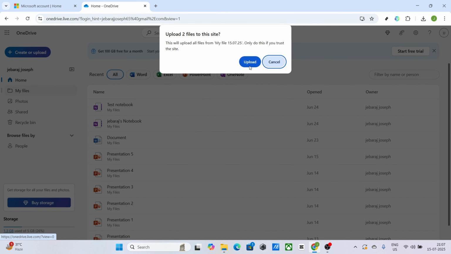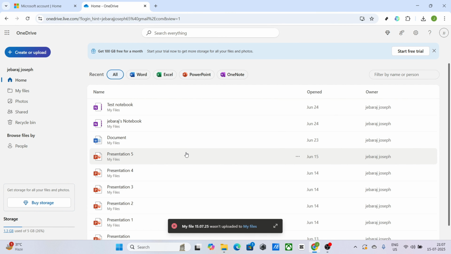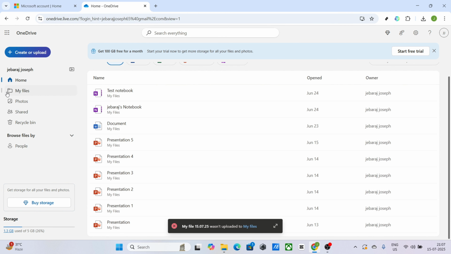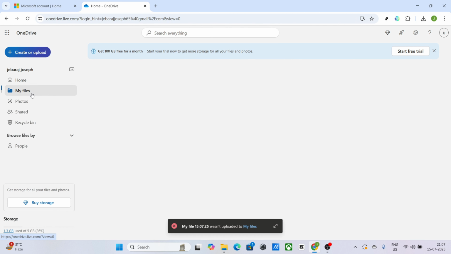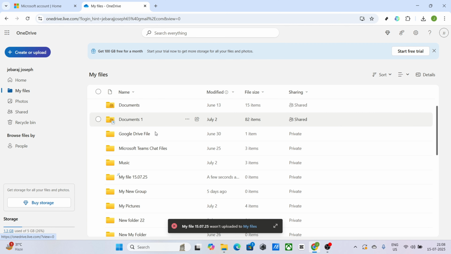A File Explorer window will then pop up, allowing you to navigate through your files and select the folder you wish to upload. Keep in mind that depending on the folder's size and your internet speed, upload times can vary. With larger folders or slower connections, be prepared for a slight wait. Once uploaded, your folder will be securely stored and accessible whenever you need it. This process can be repeated for all your uploading needs, providing a straightforward method to ensure your files are safe.